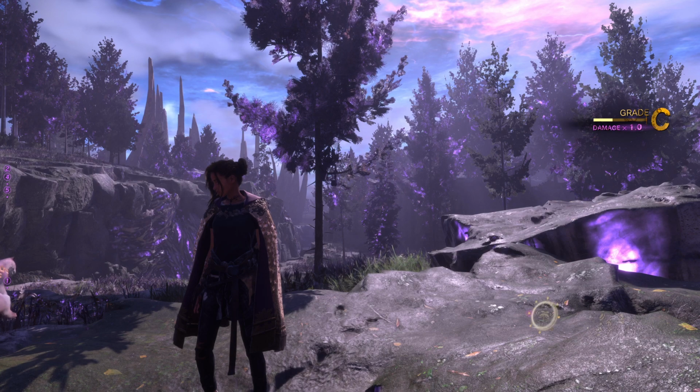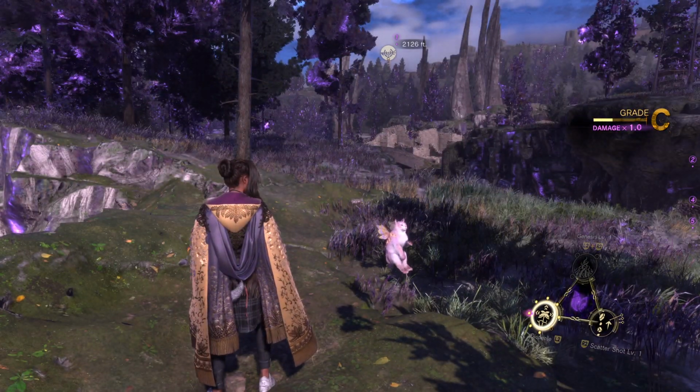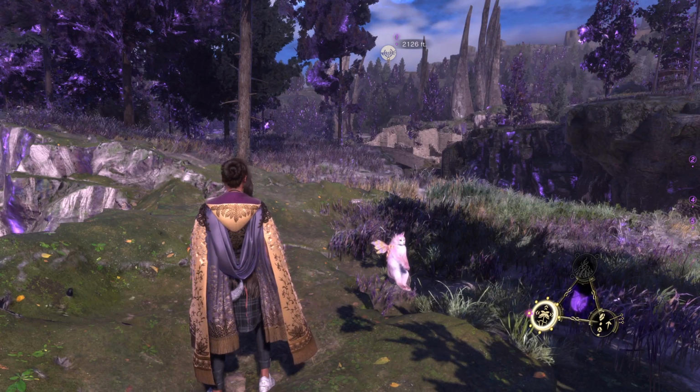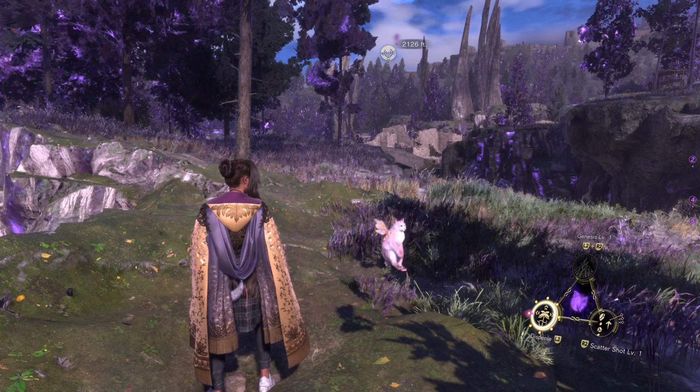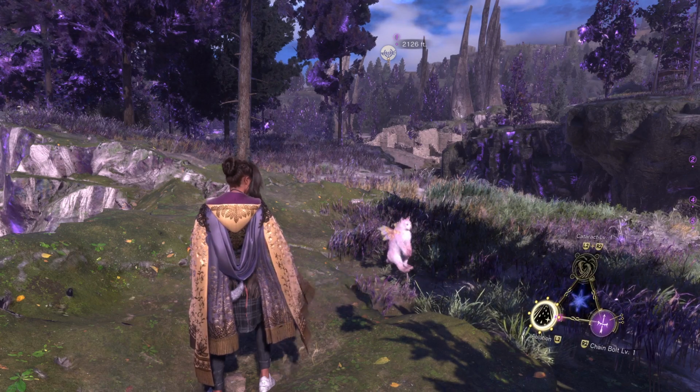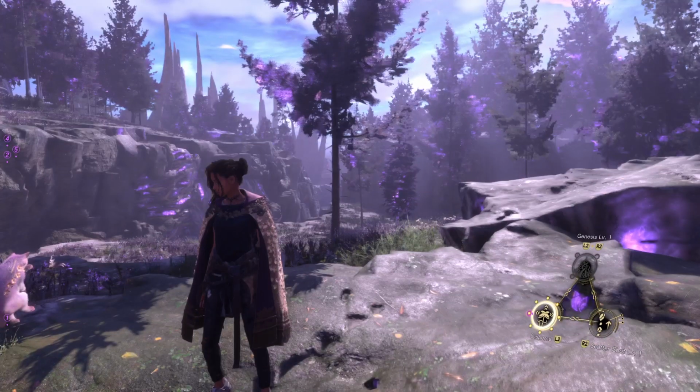Now, there's a couple different ways to switch in this game. So we can go from one spell using left and right on the D-pad. So this is right on the D-pad, right again, right once more, and right back to purple magic.